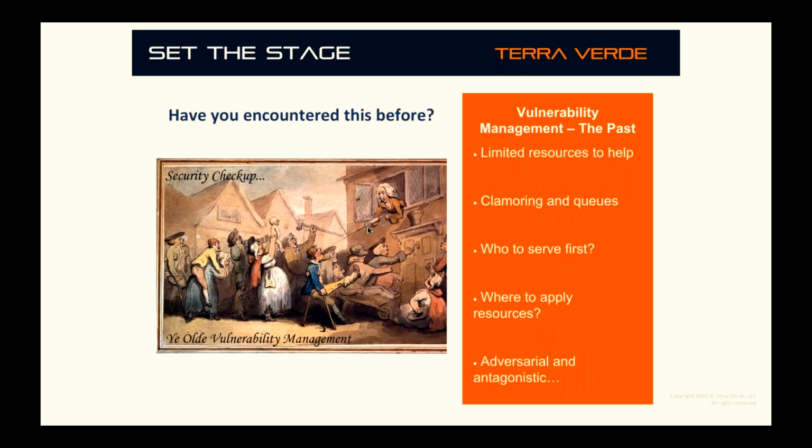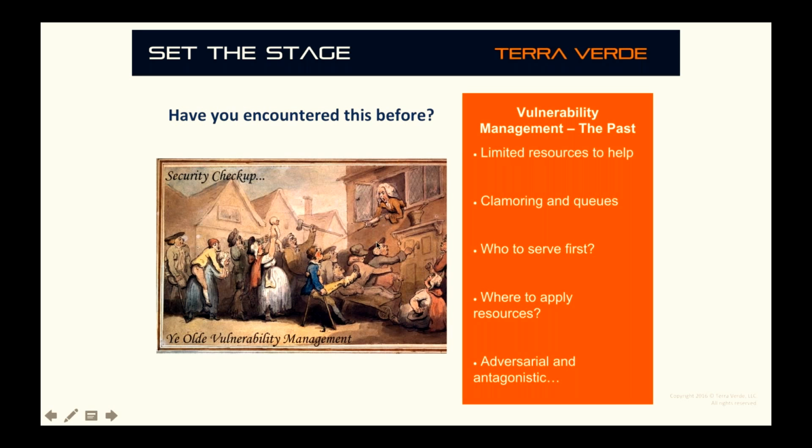I want to get into the meat of the presentation here. When cStor originally approached us about doing this webinar, and they talked about a security checkup, the first thing that came to my mind was this picture. The title of this picture originally was The Village Doctor Besieged. I think this exemplifies visually what I would call first-generation vulnerability management programs.